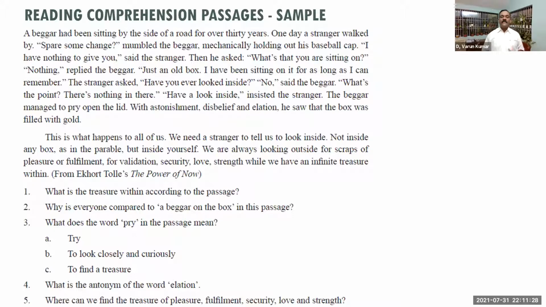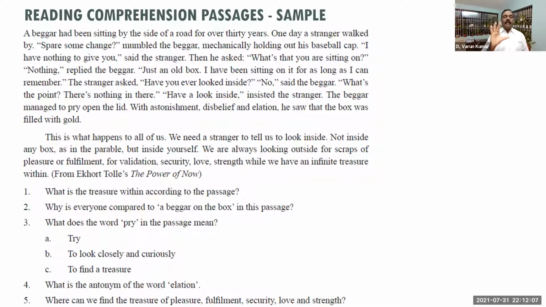And now let us see some sample passages from our textbook. I have taken 2 sample model passages for question number 6, 2 for the non-detailed text, 2 for the advertisement, and for interpretation of non-verbal information, let us practice 2 more. If we see these things, we will get some kind of confidence. We will do well in our examinations.